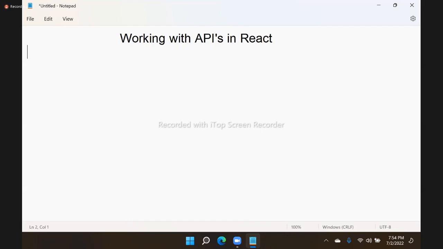Suppose if anybody asks what is the role of a React developer in a real-time project? What is the role of a React developer?